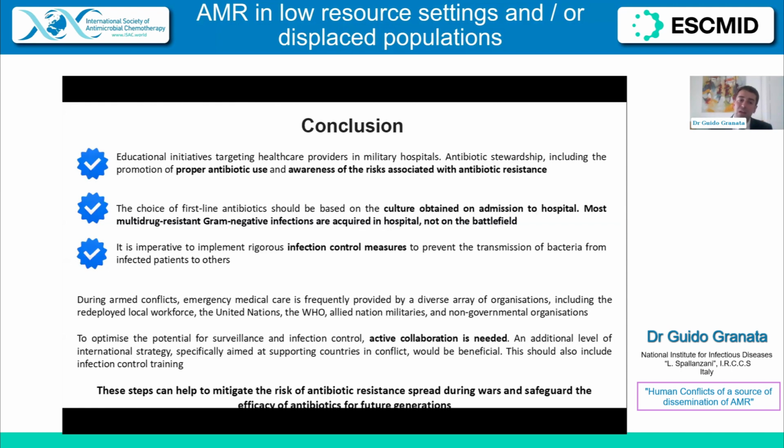emergency medical care is provided by different organizations during a conflict, including the redeployed local workforce, the World Health Organization, the United Nations, also allied nations, and also NGOs. So active collaboration seems to be needed and essential. And I think the steps should be aimed at mitigating this risk and safeguarding the efficacy of antibiotics for our future and for future generations.